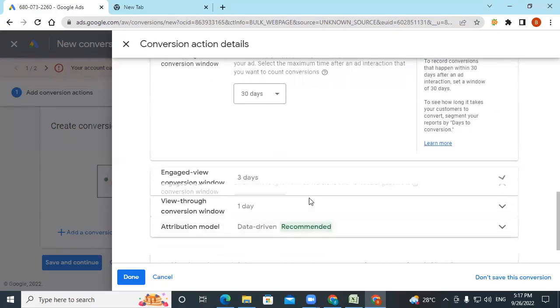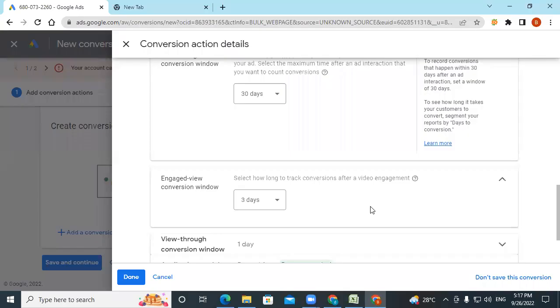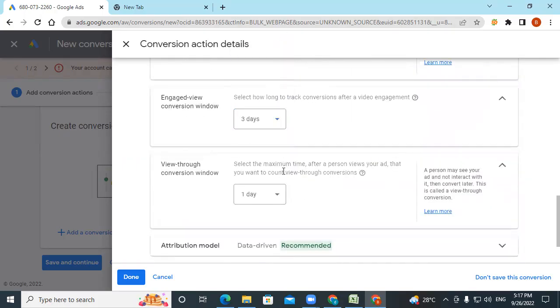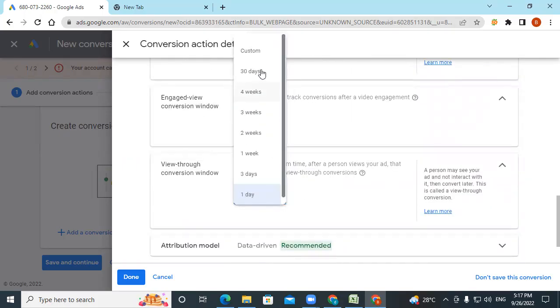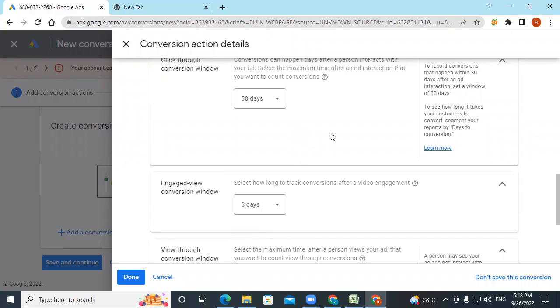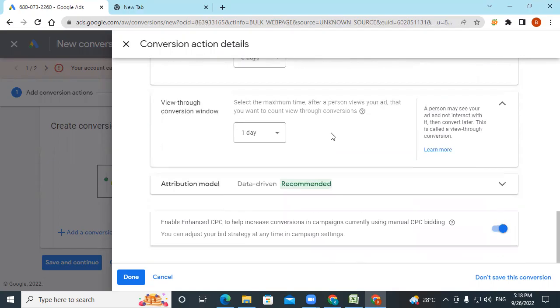Similarly, if the user comes through a video engagement, if the user clicks on a video ad and then enters your website, you can keep the cookie active for up to 30 days. So it will be 1 day to 30 days. Or if it is through a display ad, it also ranges from 1 day to 30 days. So simply putting it, if the user comes to your website through a view through window or an engaged through window, that is through display ad or a video ad, you can keep the cookie active from 1 day to 30 days. And if it is anything else, that is a search ad, then you can keep the cookie active from 1 day to 90 days. So these are all the options.